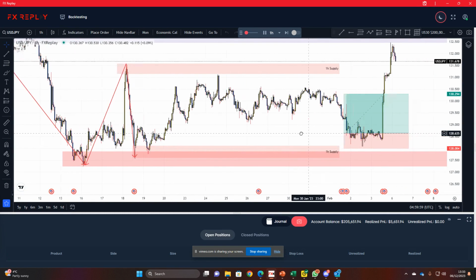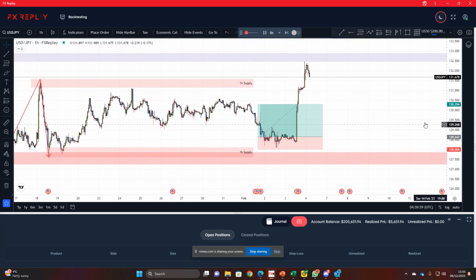As you can see here, you can play a scenario. You can go back as far as you want. I think you can go back quite a few years, so if you want to test it for 3 years, you can backtest it for 3 years. I personally do a year, and I think that's quite enough.